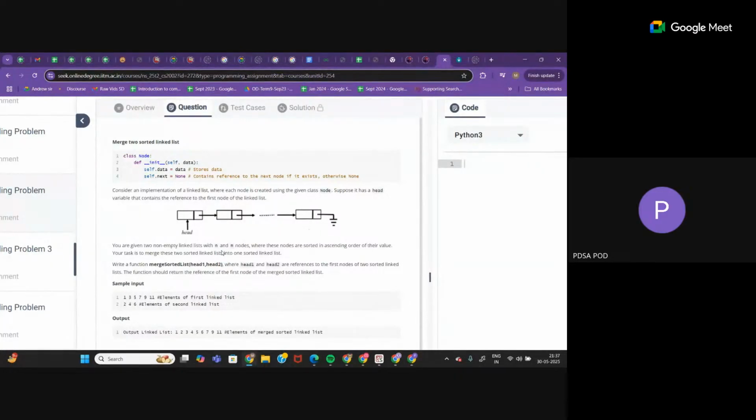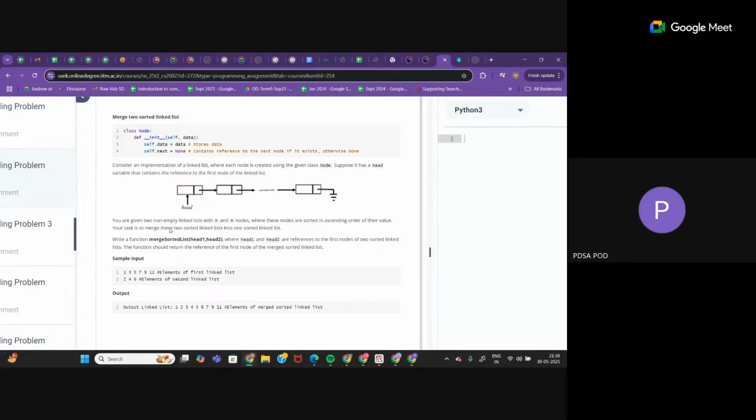So head is containing reference to the first node, but you can see in the code, in line 23, it is given that head is equal to node, right? So we are creating the node and that reference is being stored in head. So obviously if we see the type of head, it will be of object type node. Class type will be node. But we are calling it as a reference, so you can relate to it like that. That next part is storing another object, but we are referring to it as a reference variable. Understood.